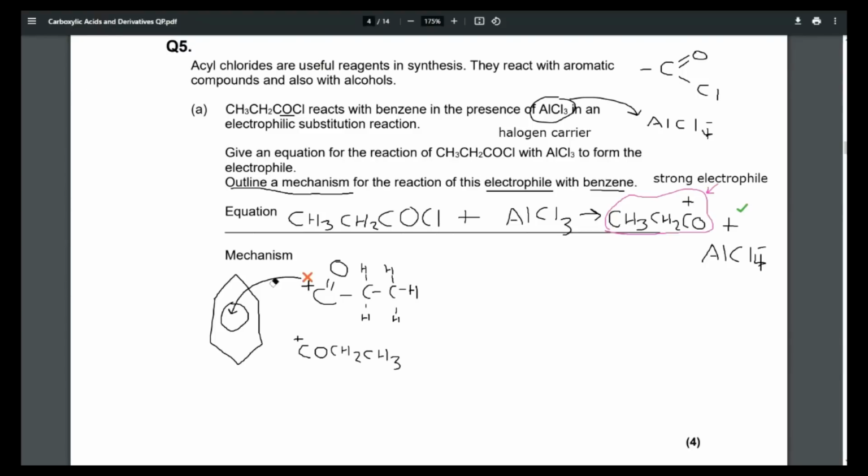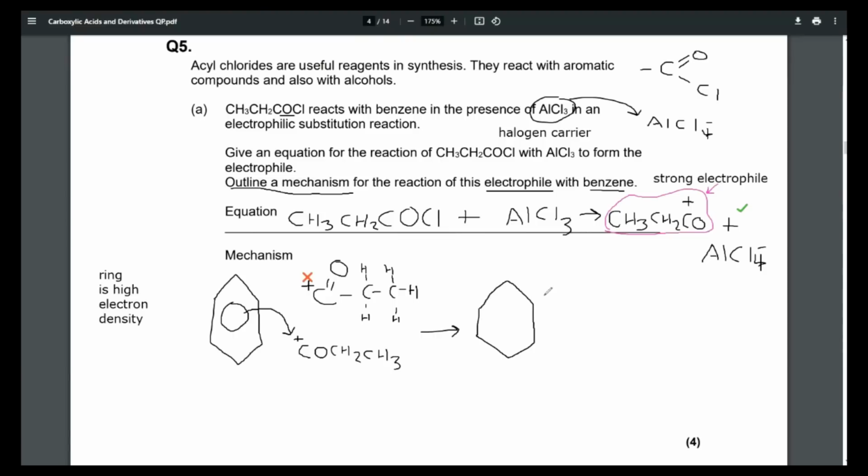Now, that's a big fat cross, because we need the arrow coming out of the ring in the benzene, because only electrons can move. Protons, positive charge, doesn't move. It's trapped in the nucleus. So the ring is a high electron density region, or an electron rich area. So it does attract these electrophiles, and then the electrons jump out of the ring and form a bond with the positive carbon atom here on our electrophile.